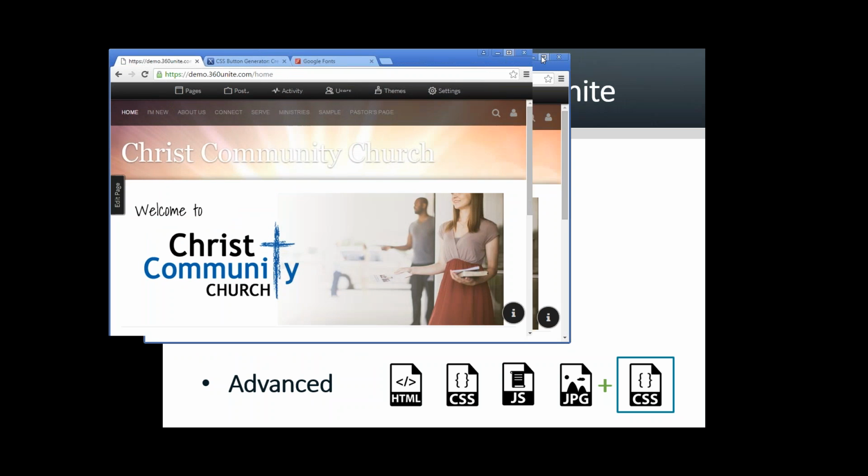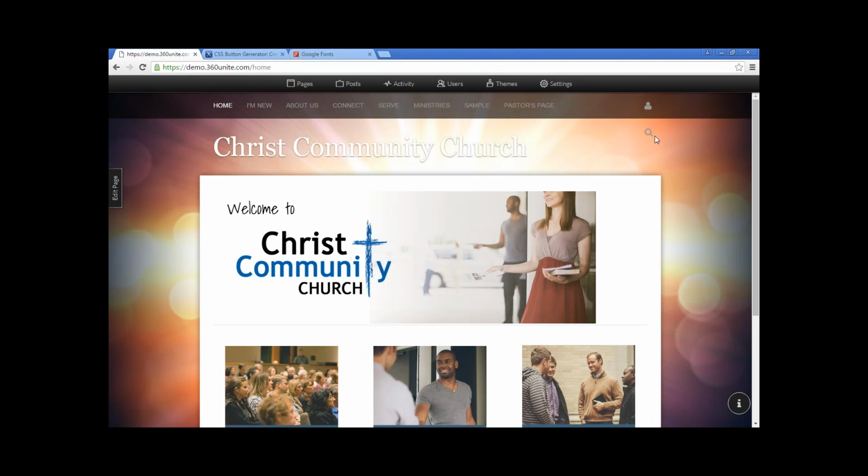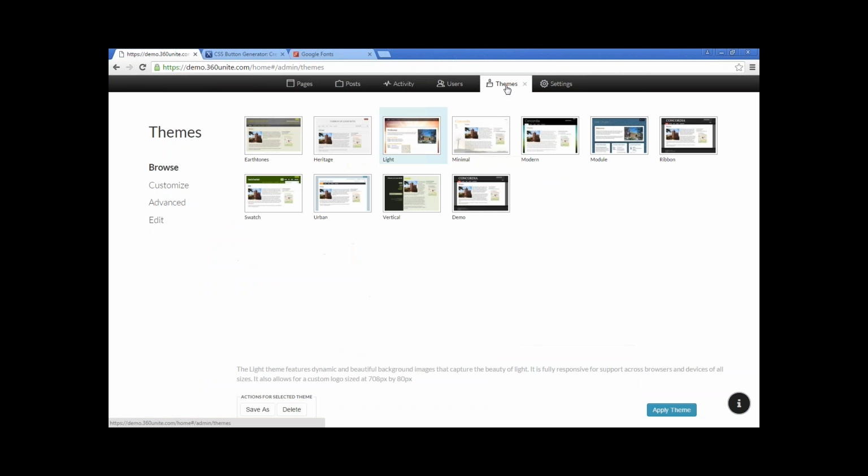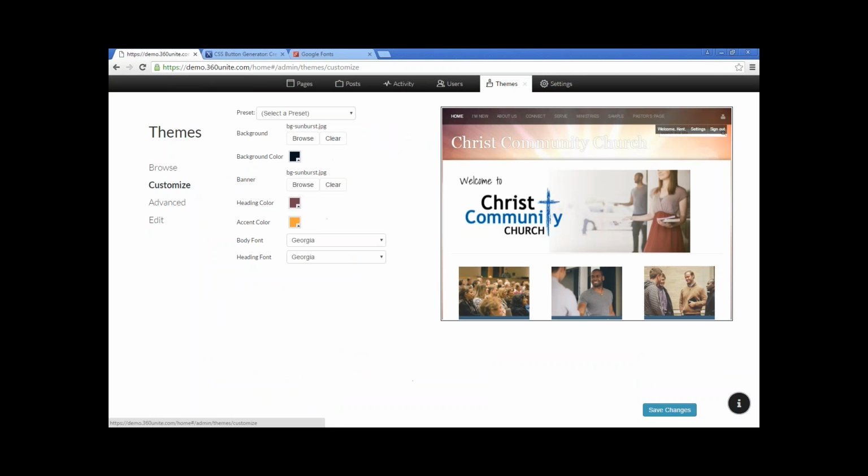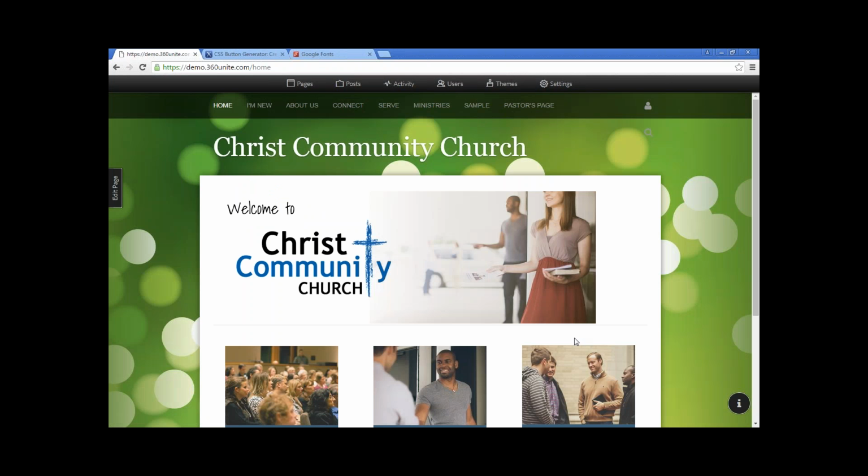Okay, let me resize my screen here. And from there, let's go back to themes. The theme I want to use today is the light theme. So I've clicked on that one and I've already applied it. From there, on the left-hand side, I can go to Customize, and that will allow me to make changes to the theme. At this point, I can select any of the presets that are here in the view. So if I wanted the green theme, I could click on that theme, and it would show me a preview. Then I would just need to save changes, and that would save the changes to my view.